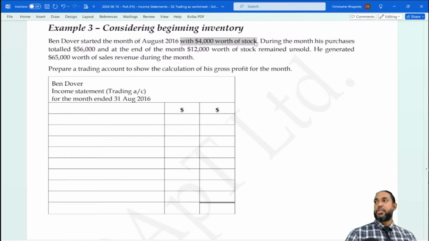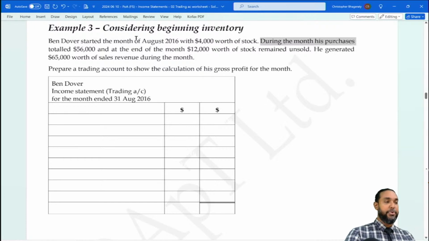And you might buy a little extra just in case. For example, let's say you bought 1,000 items and you sold 900, now you have 100 left. If you figure, well, I might sell more now, you'll probably buy more. So usually, even if you have opening stock, if it's relatively small, you'll buy more, so you'll still have purchases.